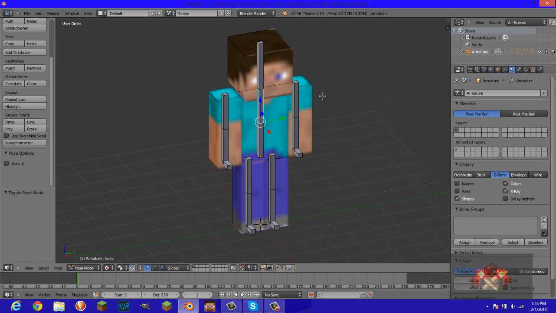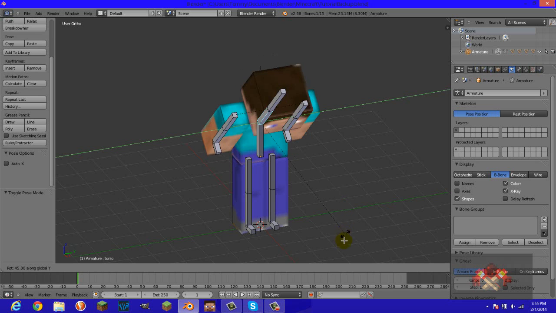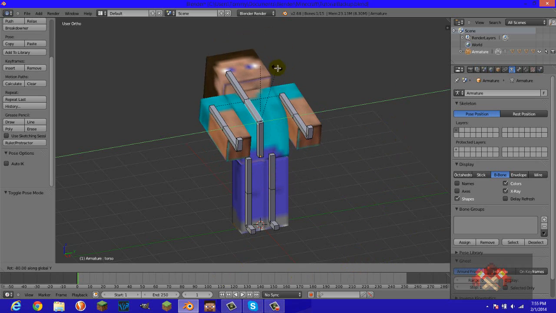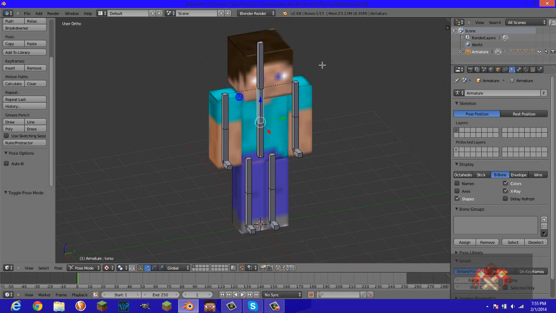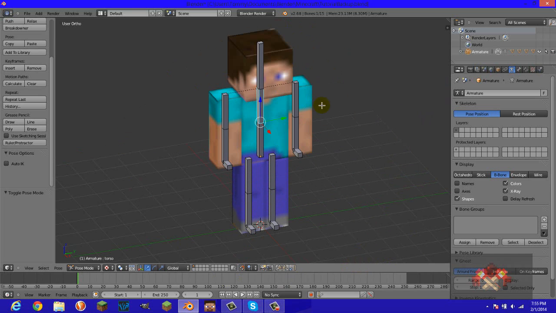See, this is my rig, and you can control the body. So you can make him bow. He's bowing to you. And if you're holding it and you right click, it'll go back to default. But there you go, guys. Just save that over. Congratulations, you now have your character rig.